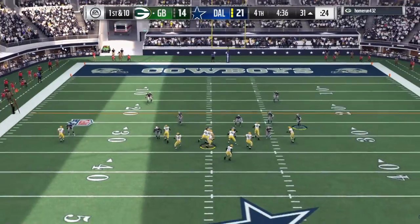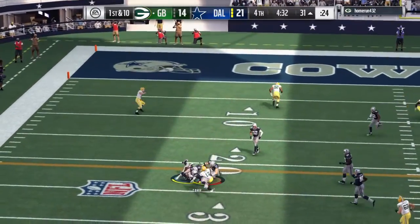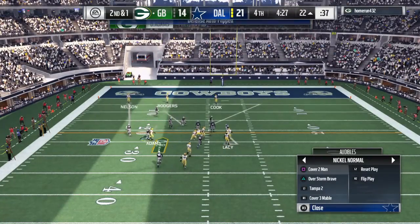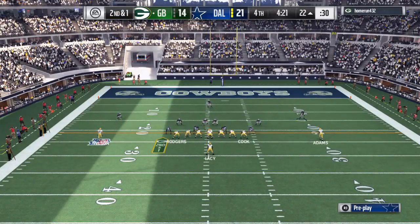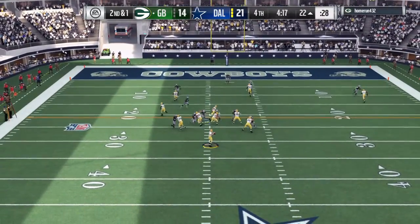Executed it to perfection. Here's Rodgers to throw. Over the middle, that's caught by Adams. Give him 9 there on the 1st down completion. And a pretty simple completion there underneath, but a successful one for the offense. Partner, it doesn't have to be the big shots downfield all the time. Having that safety net underneath is a great thing for a quarterback.